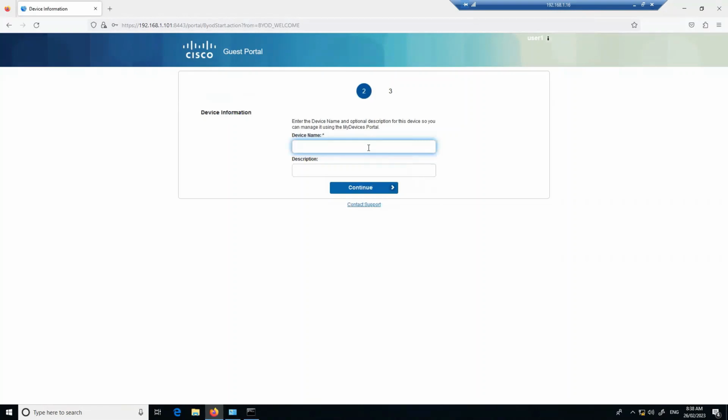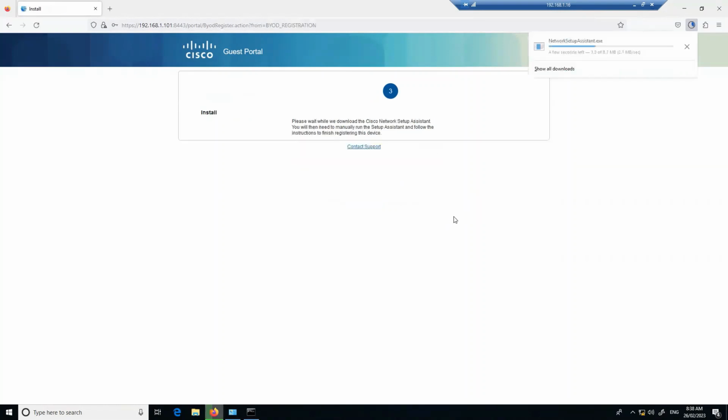And now it is asking me for the device name. So I will say my first device, click on continue. And now it is downloading that application, which will help me to complete the onboarding of the BYOD. So let it download. And now let's run.